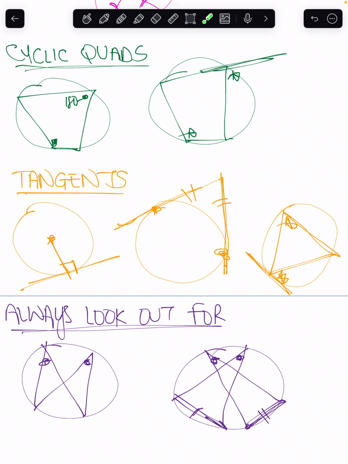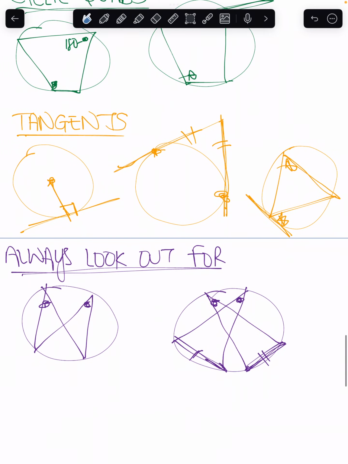And of course, our beloved tan chord. So look for this relationship, be intentional about looking for, okay, there's a tangent. Are there any chords connected to the tangent? In our case, there's this chord and there's that chord. So this angle will be equal to the, how do we say it? The angle, I don't know, something about an alternate segment. But anyway, this angle will be equal to this guy, and this angle will be equal to that guy.